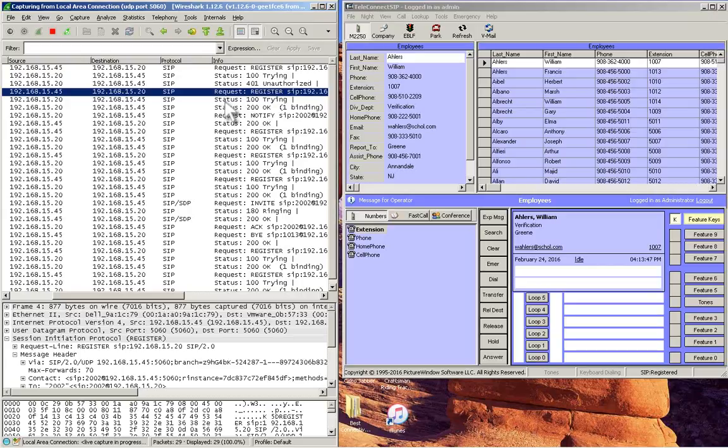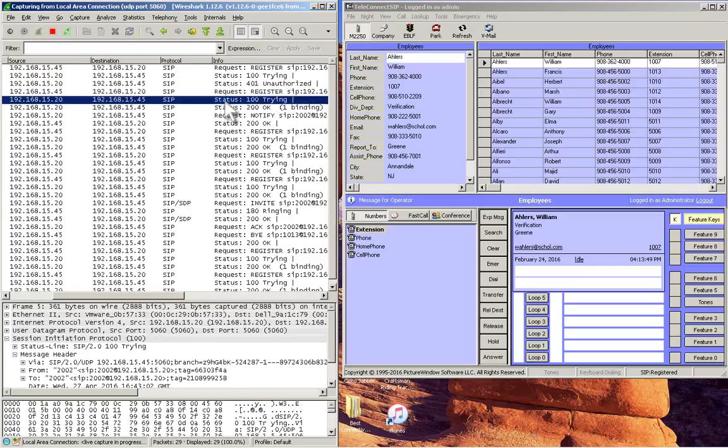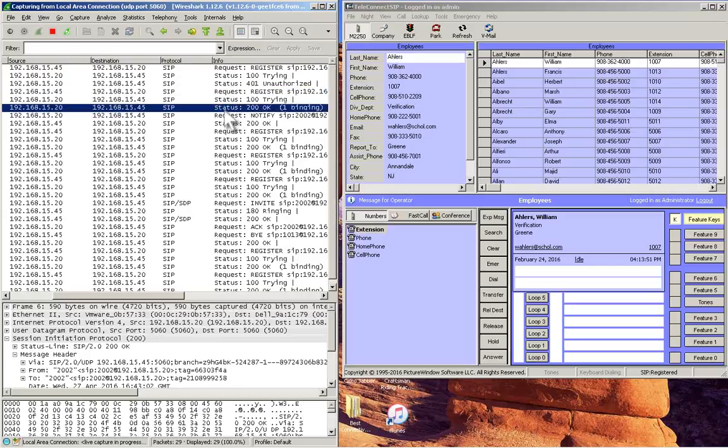The Cisco comes back and says, okay, I'm going to try that again. And it says, you're good this time. You did what I asked you to do, you encrypted, and now you're in. So from this point on, my application is ready to receive calls. It's ready to make calls.